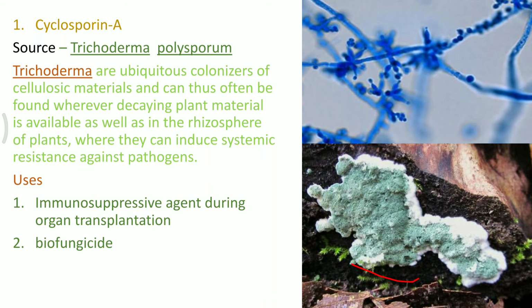Now, the Trichoderma polysporum is used in the pharmaceutical industry as an immunosuppressive agent during organ transplantation. It means whenever there is an organ donation going to take place, or any individual is going to take a kidney transplantation within themselves, during that time the problem may arise that the individual is incapable of allowing the organ to fit within their body system.